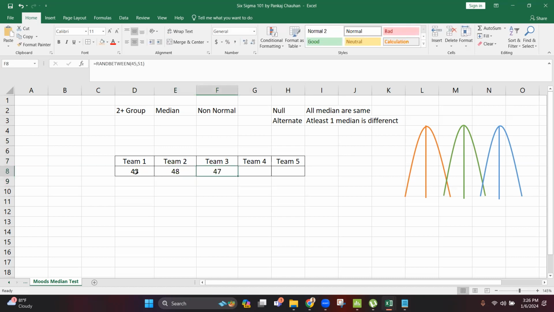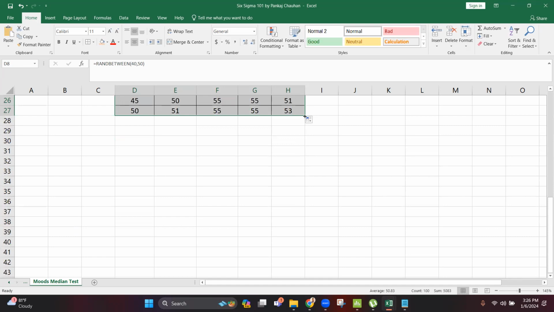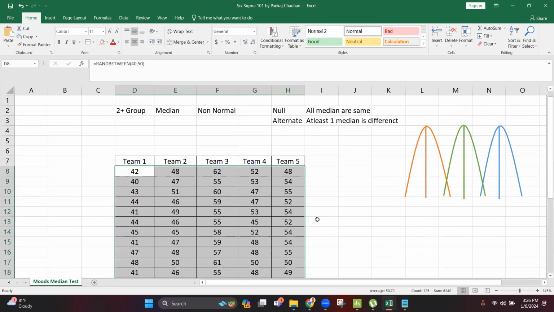Team 3 is on the higher side, just assuming around 55 minimum, going up to 62. Another team is doing approximately 45 to 55, and another team around 48, just a random number, to 55. For the 5 teams you have one month of data, which means you have 125 samples, 5 into 25 is 125. This is the 125 sample data we have here.